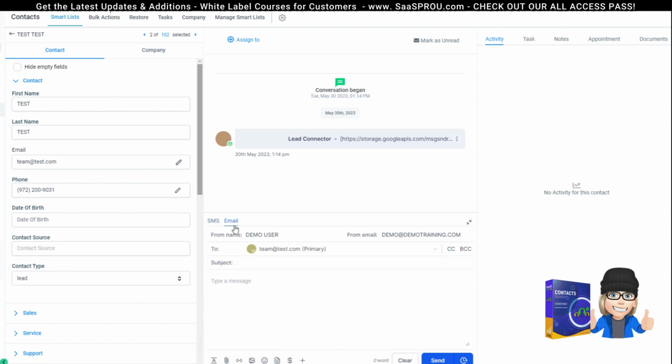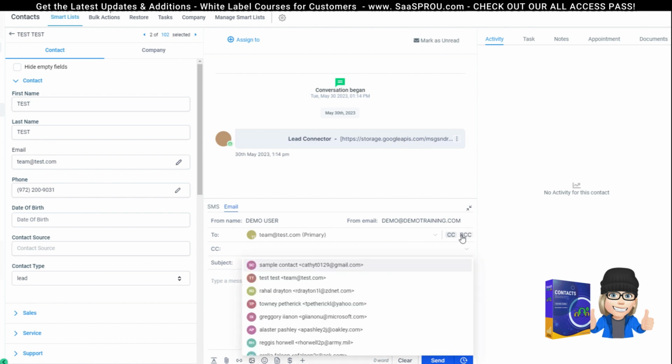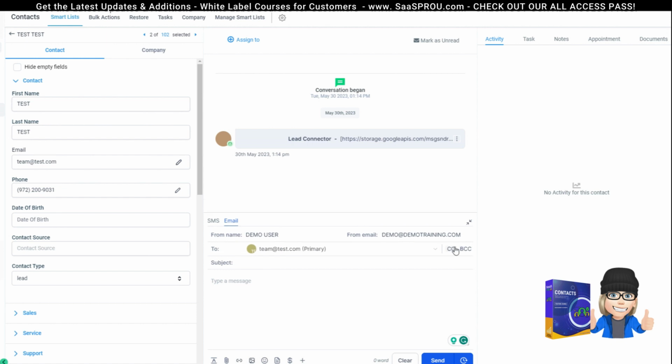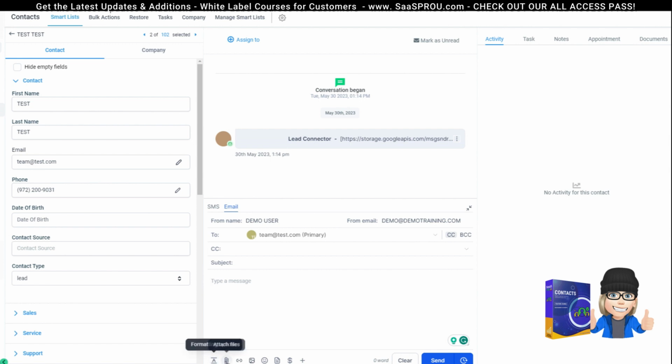Again, in email, you can come to email. This should auto-populate your information, being you who is logged in. You can add a subject title, add an email, and the other great thing that you can do in here is add a carbon copy to another contact, or you can add a blind carbon copy as well to another contact. The contact must be in here in order to be able to blind carbon copy or carbon copy anyone related to this message. You can type your message. Down here, you'll have all your formatting options, attaching files, adding a URL link, maybe an image, an emoji. And again, we'll talk about templates and snippets here shortly, and then payment, and you can add more custom fields as well.